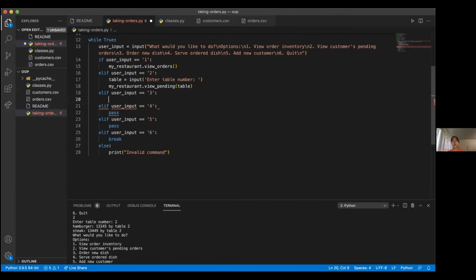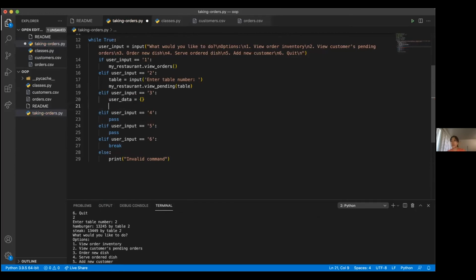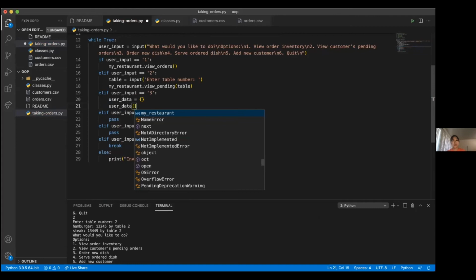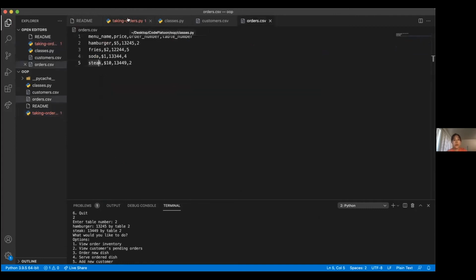So we could do user data, this, order, that's when place order number.